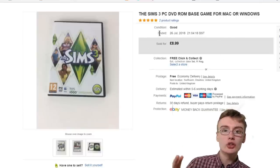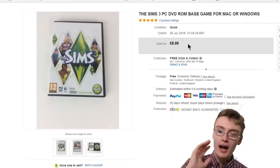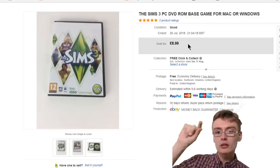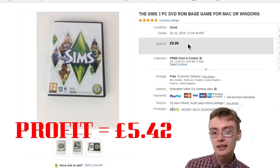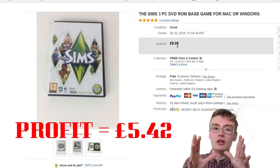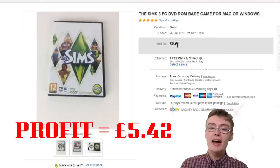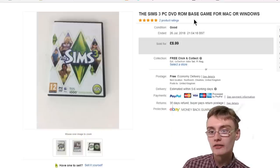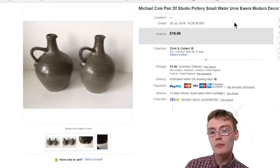Next, The Sims 3 — this was in my 'Can you do eBay with one pound?' video. I listed it for £8.99, paid a quid for it, and it sold really really quickly. I'm going to put a little price tag on screen showing how much net profit I made on that. £8.99 from a £1 investment — I can then reinvest and compound it. Very happy, went within a few days.